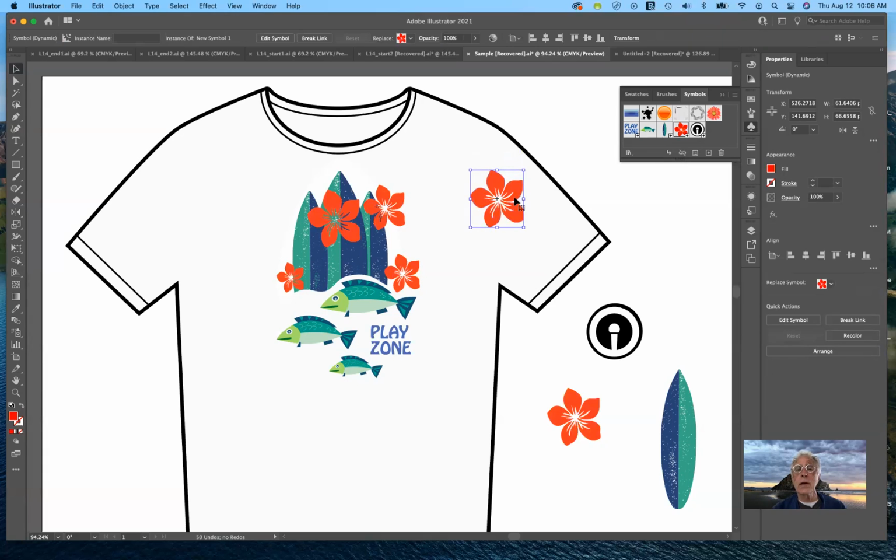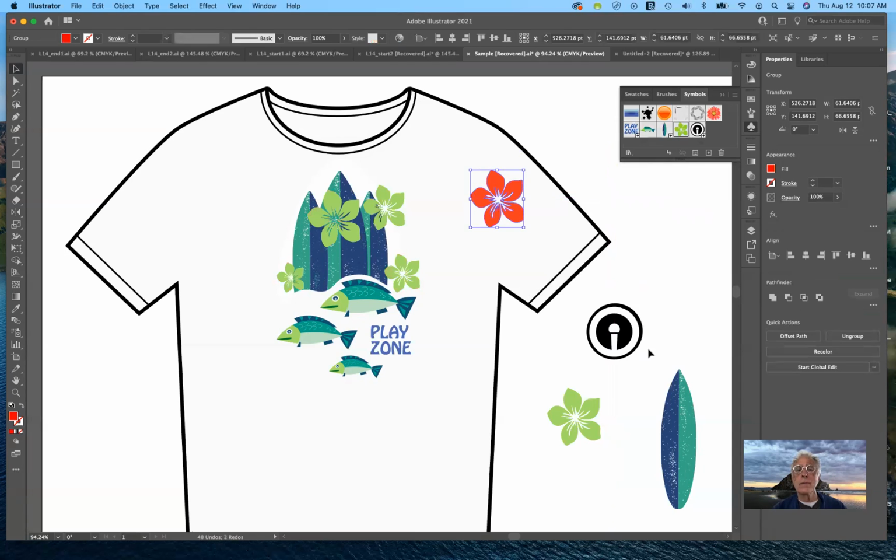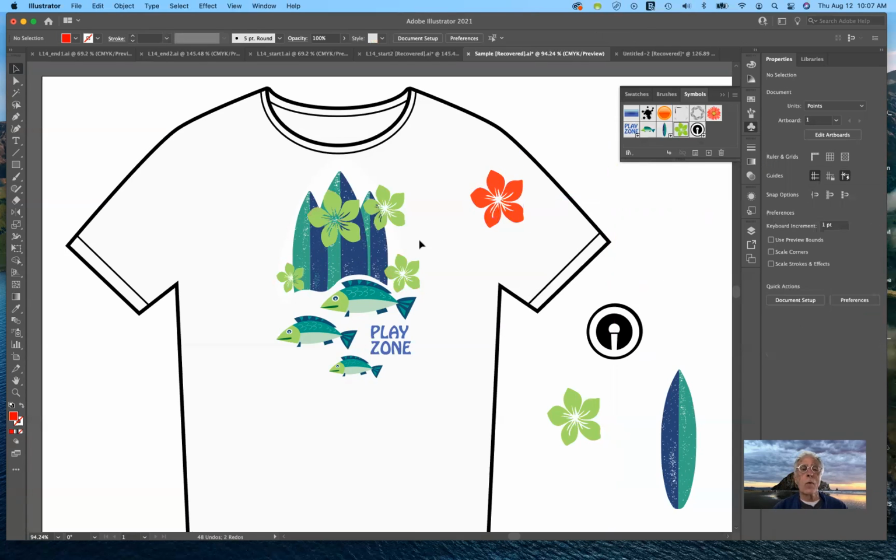It's turned it into a symbol, and it's taken all of the other instances of that green symbol and changed them to red. Now, another thing that you can do is, what if I wanted to just turn them into polka dots or turn them into sushi or turn them into whatever? Let's use this little splatter here.